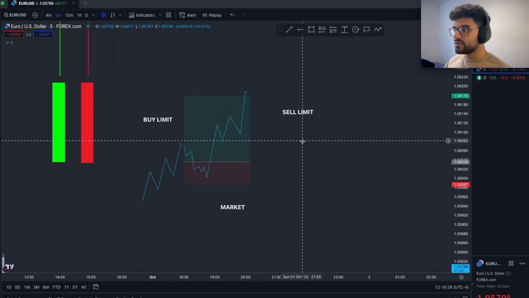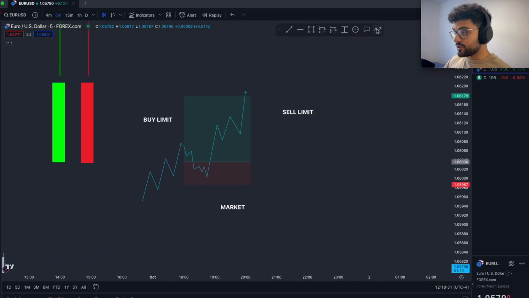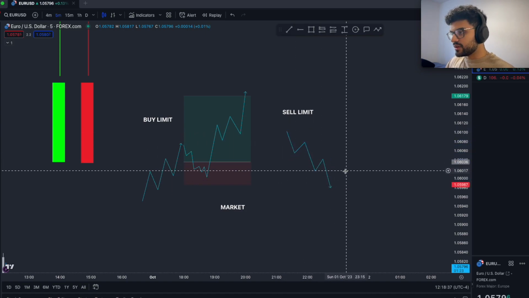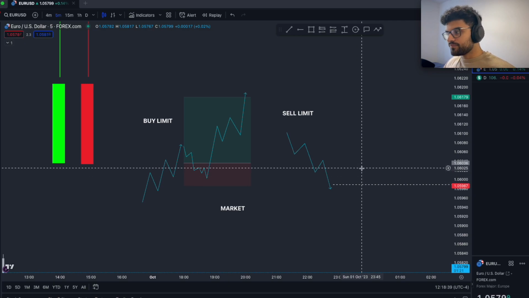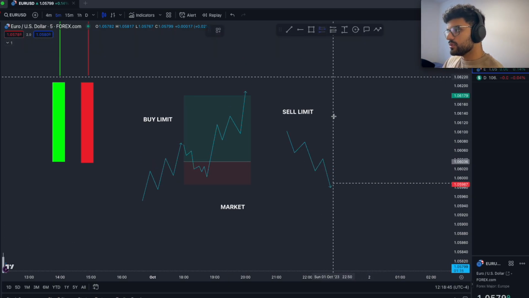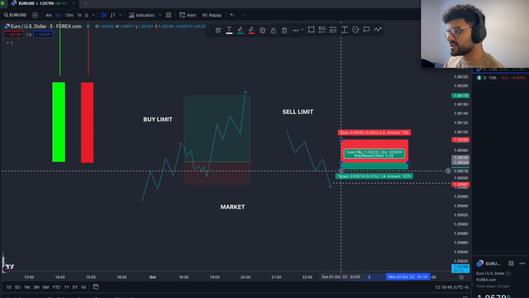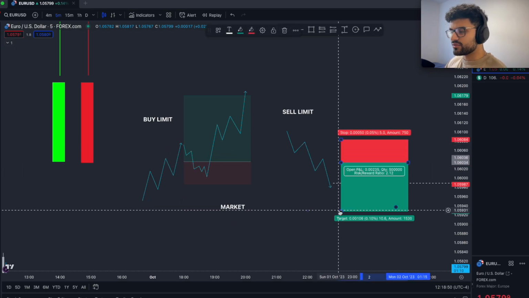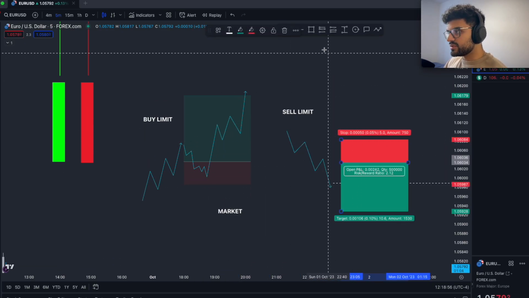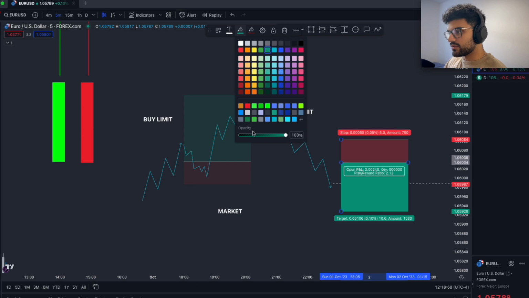Now, sell limit, if you're catching on, you're probably going to know what this is. But in a bearish scenario, let's say price is currently here, somewhere there. That is where price is at currently. Then all we're going to be waiting for is price to come back to a specific area, and that's all with technical analysis, which area to enter at. But that's not what I'm trying to drive here. I'm just trying to show you what these different types of orders actually are and how they look like.